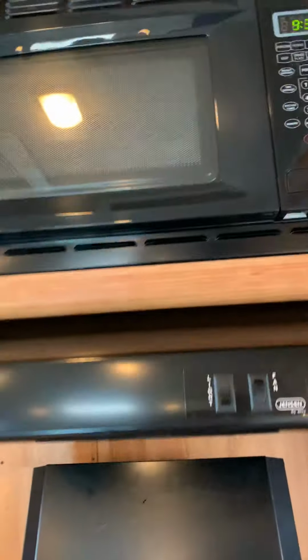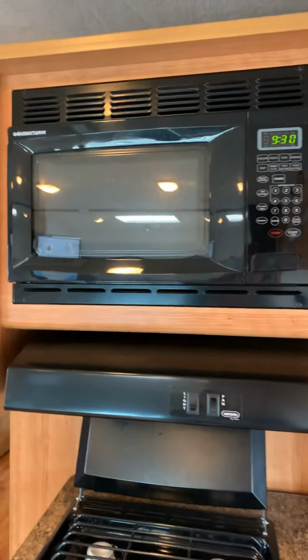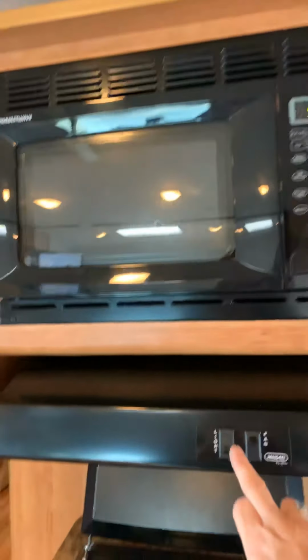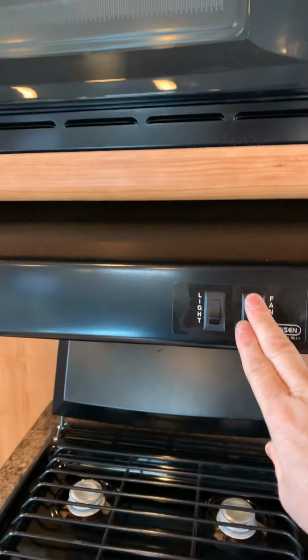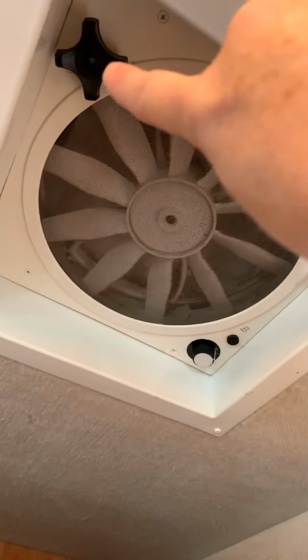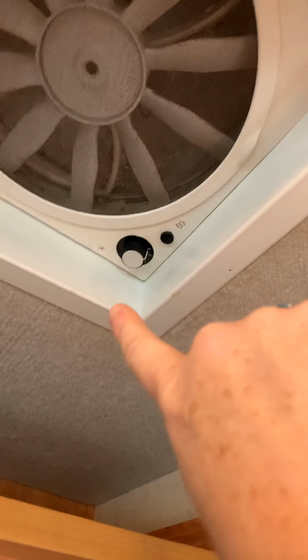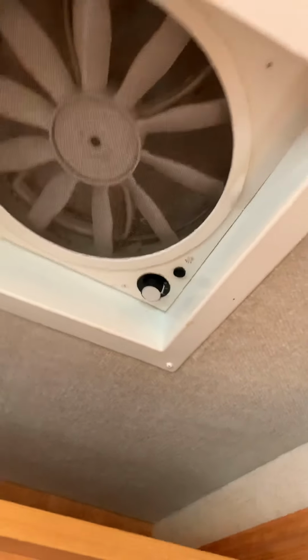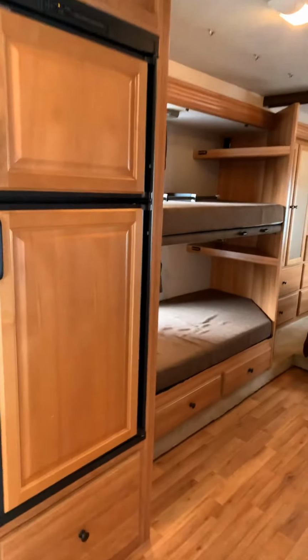Microwave works just like microwave at home. It is electric, you need to be plugged in. Same thing for air conditioner, you need to be plugged in or running generator to operate those. Exhaust light and fan switches. Fantastic fan above. Use the knob to open the vent. Control there for speed, 0, 1, 2, and 3. That's a nice way to recycle the air in the coach. Crack a window and it really pulls through fresh air very nicely within a couple of minutes.